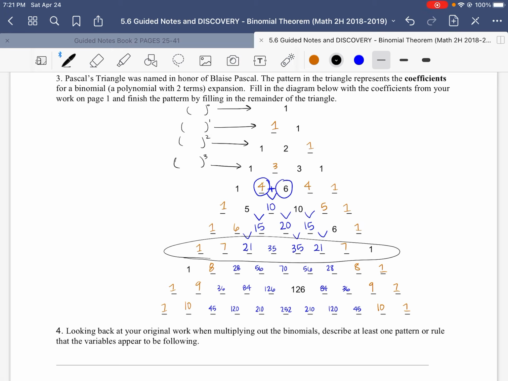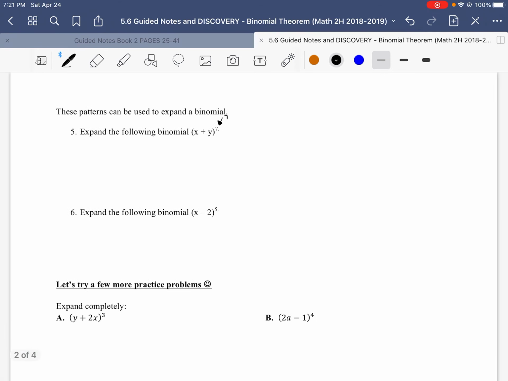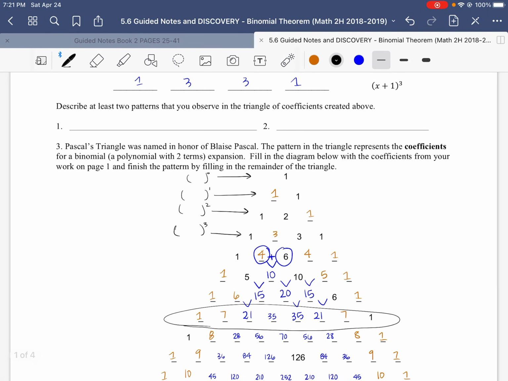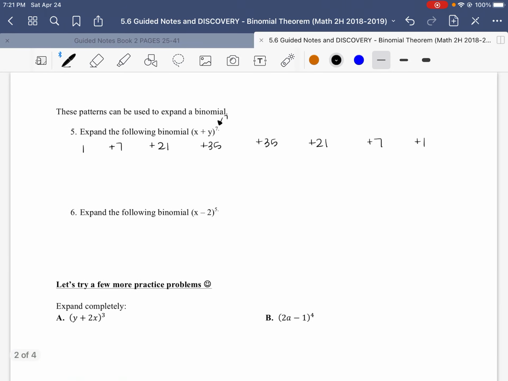Now that's a lot of terms. Every one of those is a new term, right? We're going to put plus signs between them. So just practice writing it out. We're going to start with 1, and I'm taking it from that triangle, so hopefully you can still see yours. Then I put a plus sign in front of each new one. So 1, then 7, then 21, then 35, then 35, then 21, then 7, then 1. Those are just the coefficients from that 7th row, and they're going to be the coefficients on our terms.